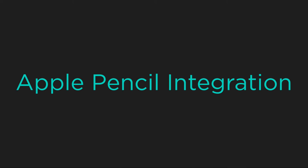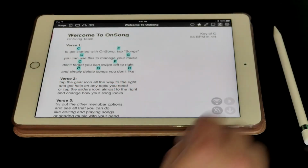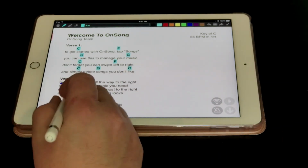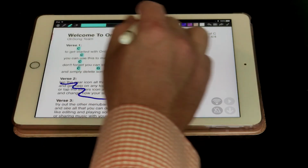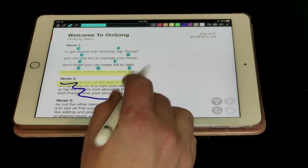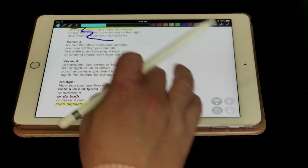If you're using an iPad Pro with an Apple Pencil, the drawing tool becomes even easier to access. Just tap on the screen with your Apple Pencil and you're immediately in drawing mode. You can then draw away or pick a different tool. If you touch the screen with your finger, the Pan tool is automatically selected.